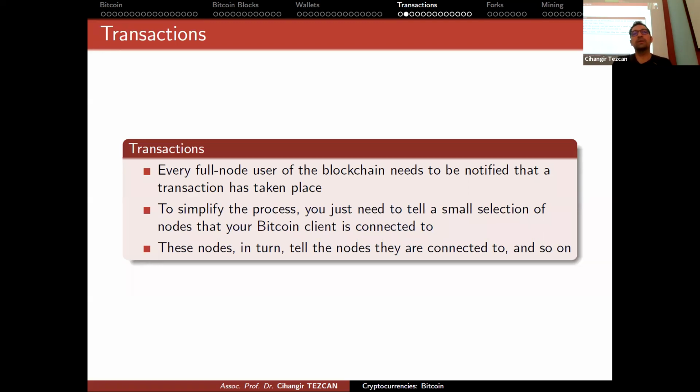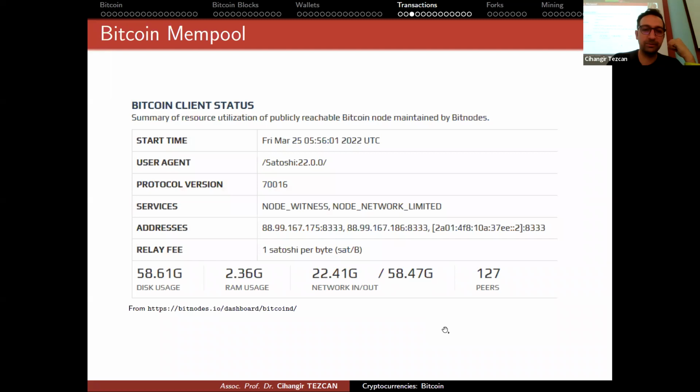And it might be possible that the person who wants to make the transaction is using the Tor network. So maybe they're behind the Tor network. So whenever you see the IP address, maybe it is just a Tor exit node, okay? So it may not belong to the person who wants to make the transaction.